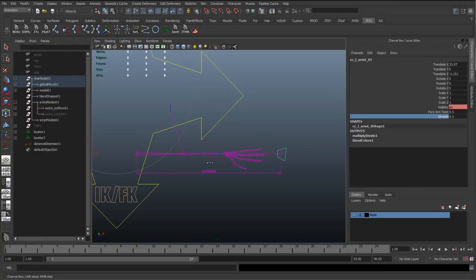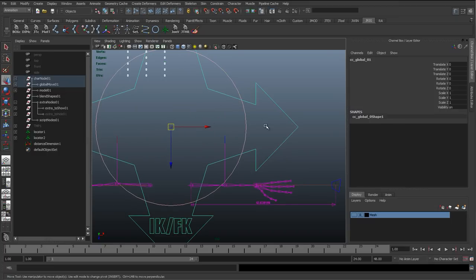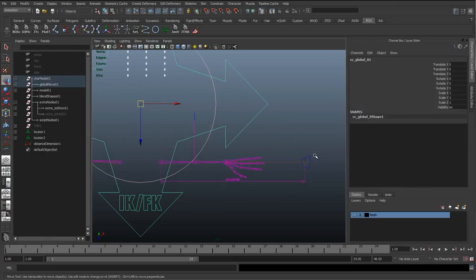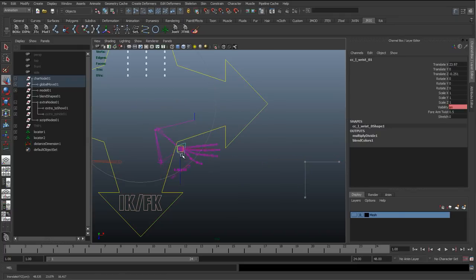So you can see here how quickly we can just set up a squash and stretch, and how in hindsight I know that we want the scale of this rig to be connected to the scale of the arms. So I've added in that multiply divide node at the start of the graph, so later on when I add in the scale attribute, when we scale up this rig, it's also going to scale the value of the arms, so the squash and stretch for the arms will still work. We're not going to get any weird results.